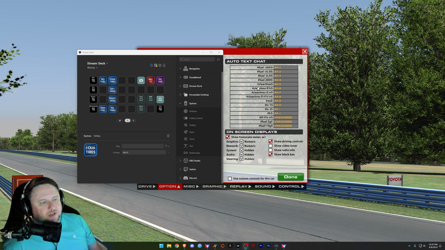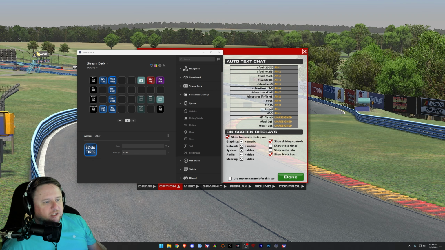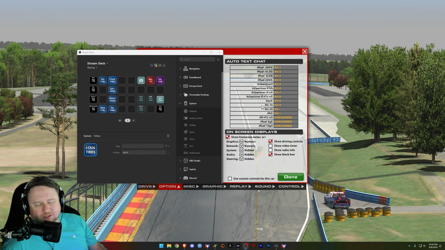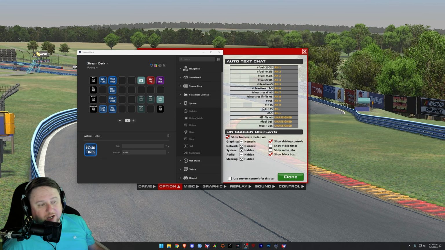I can clear tires. I can get left sides clear, get right sides clear, get all the tires. I can set up to get the windshield cleared. These TC1 and TC2, these are tire compounds, and I think these are new for the rain. It could have been around for something like the primary and alternate in the IndyCar, but basically here, these two are going to set you up to have dry compound or wet compound for the series that I run, which is traditionally the GT3 cars. You can also even set up your fast repair, which is pretty awesome.